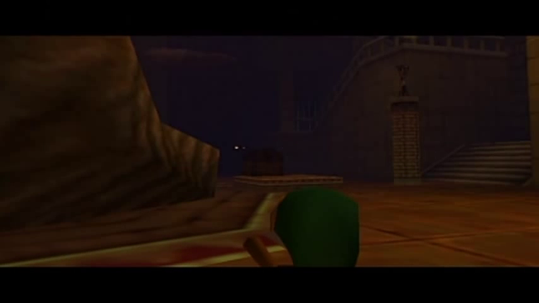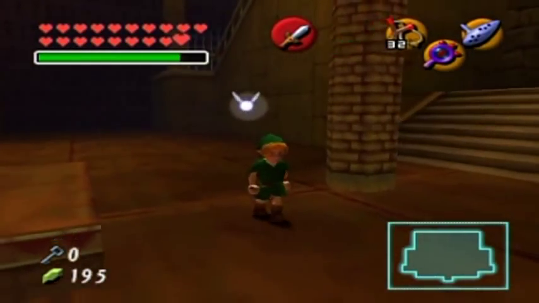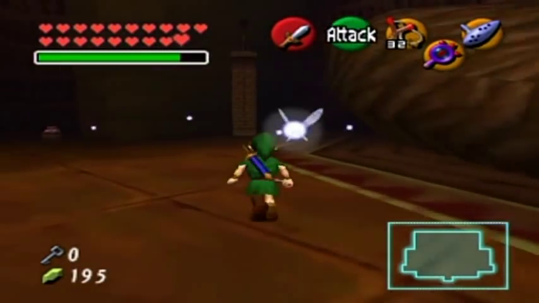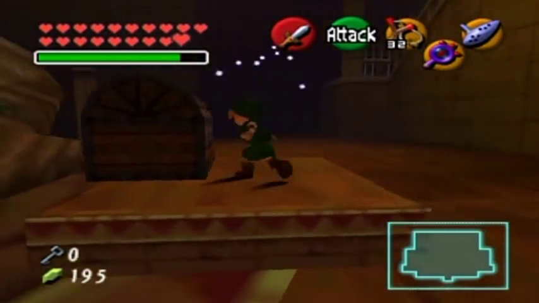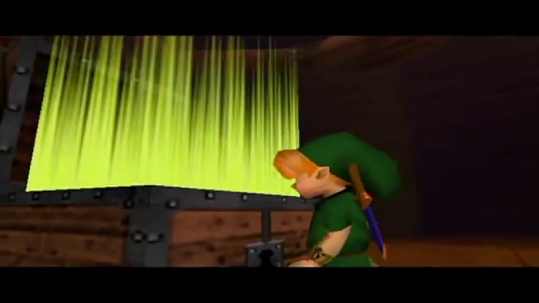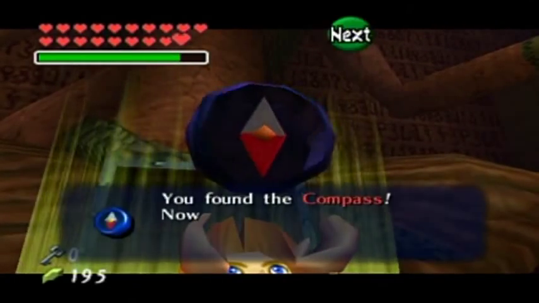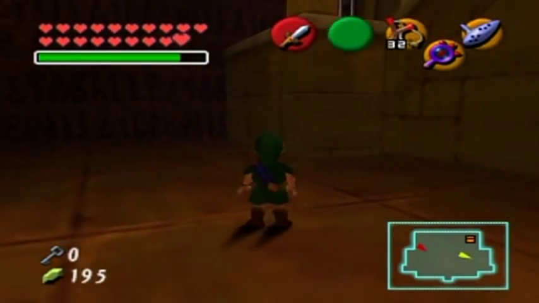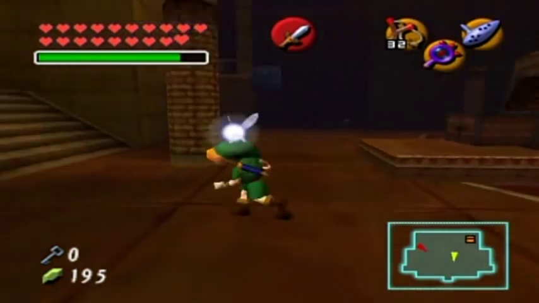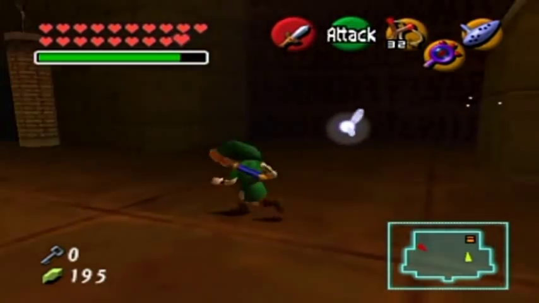Treasure chest appears. Compass? What was that? Did you hear that? Could have sworn I heard a gooey like... Let's just open it up. Compass! Yeah, I didn't think I would get the compass that soon. Just seemed improbable. Okay, so there's Navi flashing green up there. For whatever reason. Navi?